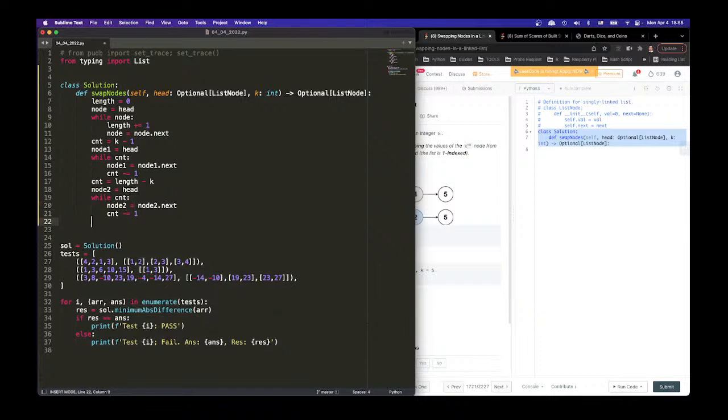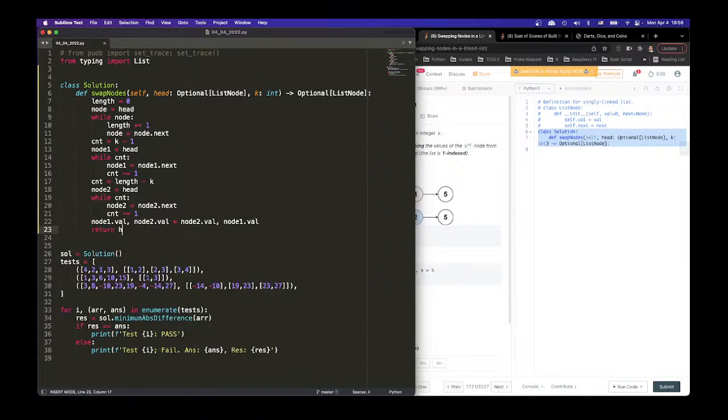Once we're done, we swap: node1.val, node2.val equals node2.val, node1.val, and return head.